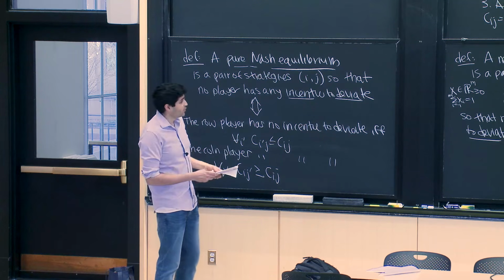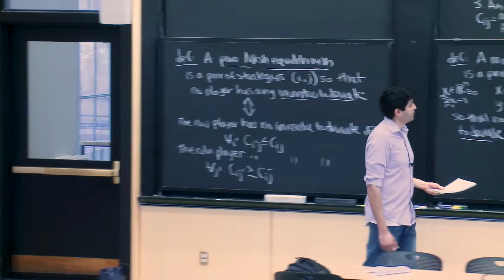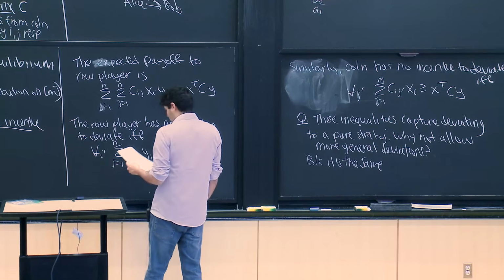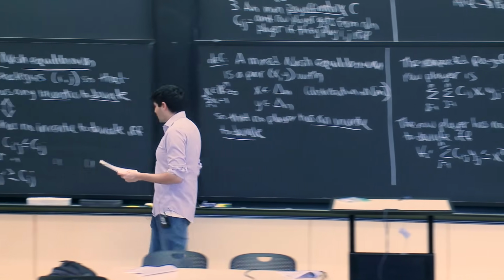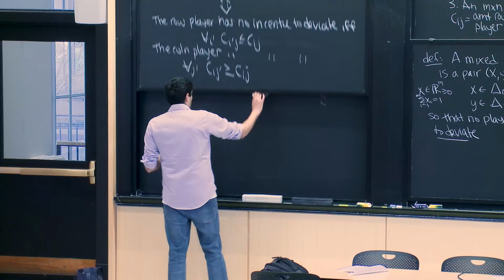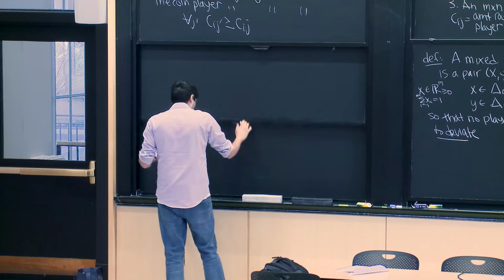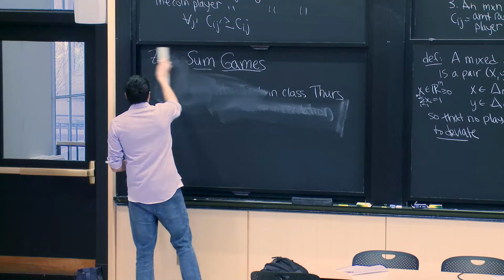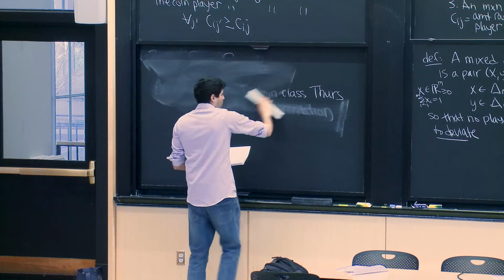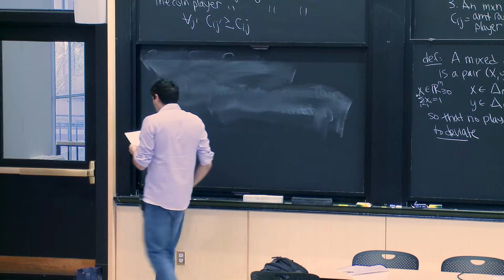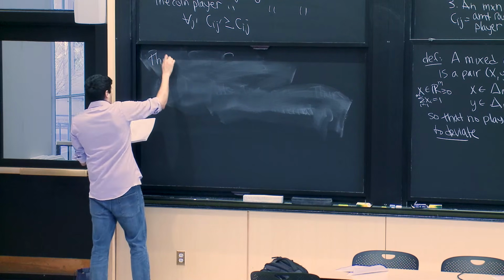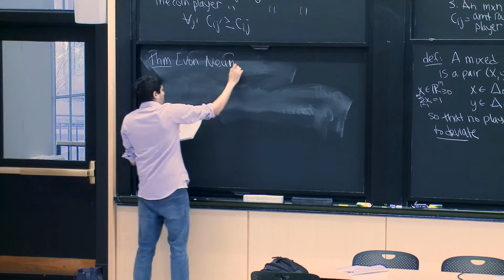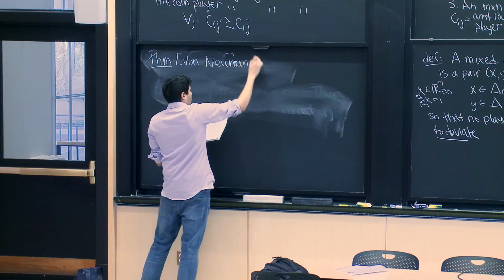So now I get to tell you about probably my favorite theorem in class. Let me write it up here. This is an amazing result, which we will prove today. But the depth of this result, I think you appreciate more and more over time because of how many amazing consequences it has. So this is something called the Minimax theorem, and it was proven by von Neumann.